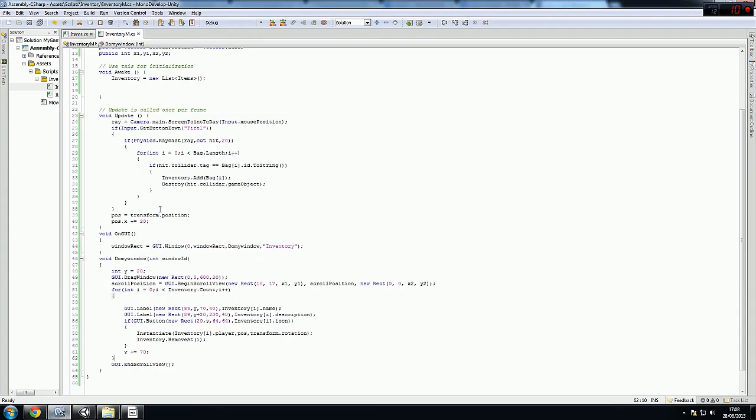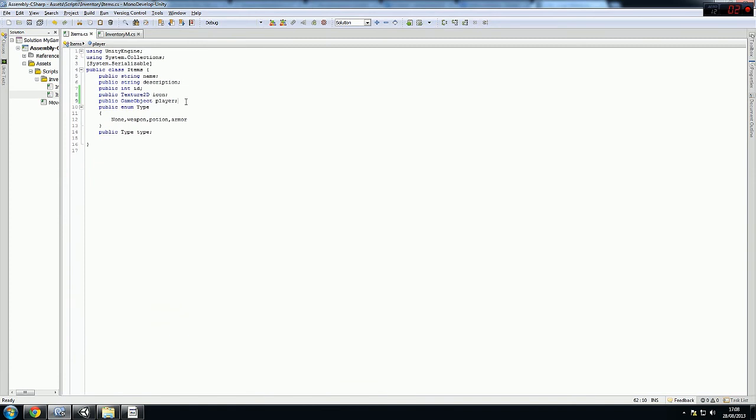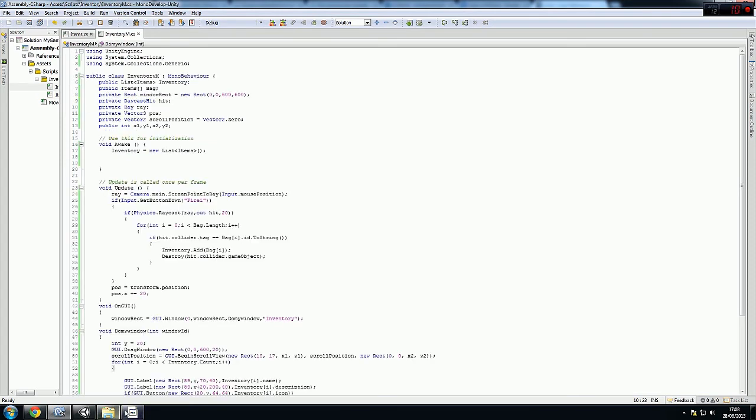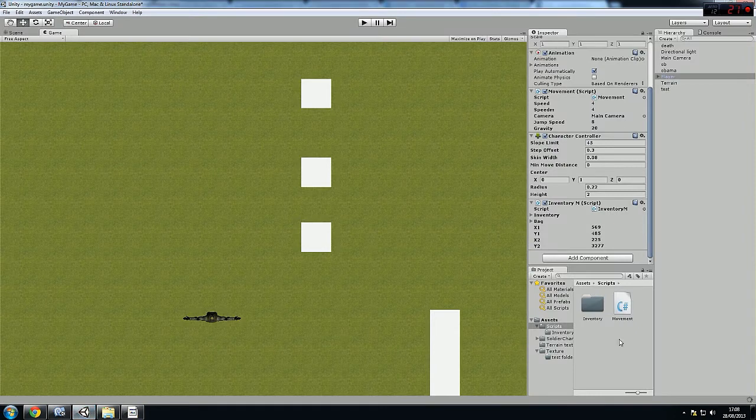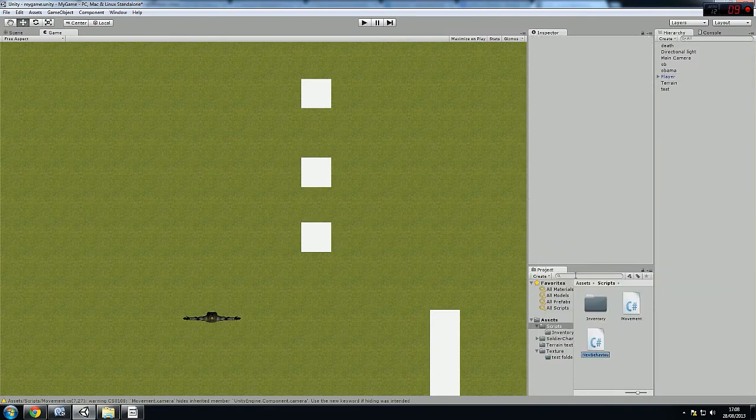Now remember, wait, let me add one more thing here, so I can show you how to modify these externally. Public int, let's say damage. So we save here, we save. We'll do one more script here quickly. We'll call this the player script. We'll make it like a health thing.